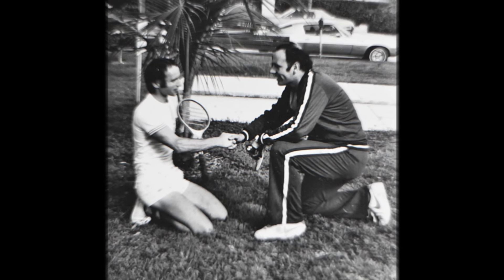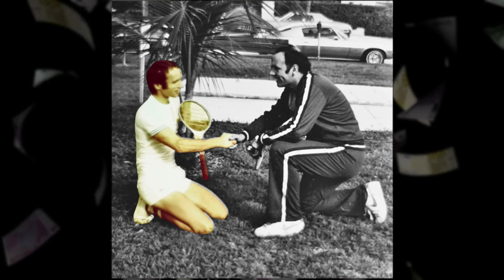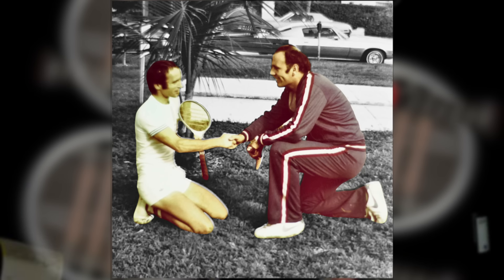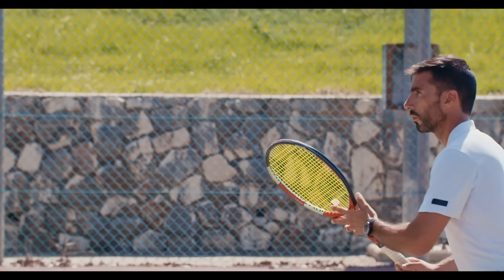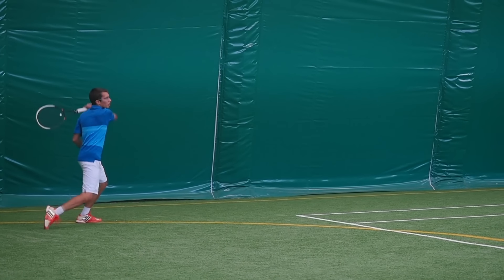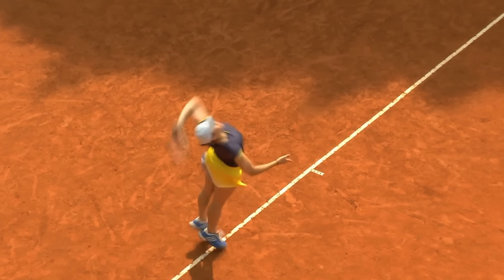Unfortunately for Werner Fischer, the impromptu initial ban was enacted right as he had finished building up his business as a full-time operation, with distributors on standby and 2,000 rackets already purchased for conversion. With no other option, Fischer was bankrupted and forced to abandon his idea, returning to his work as a horticulturist. To this day, the spaghetti racket and all similar systems remain outright banned competitively at all levels, with the exceedingly rare Fischer-strung model still in existence adorning the walls of museums and private collections. Though improvements in synthetic string technology and racket engineering eventually allowed players to produce even greater levels of topspin than originally seen with the spaghetti racket, one has to wonder how the game of tennis might have evolved in a reality where Fischer's system hadn't been banned.